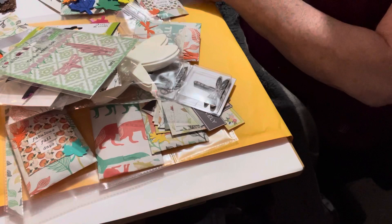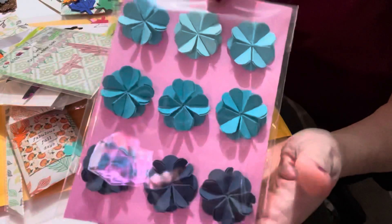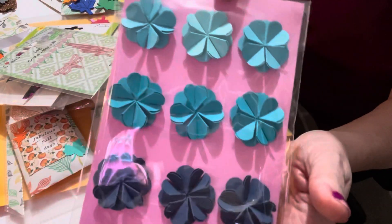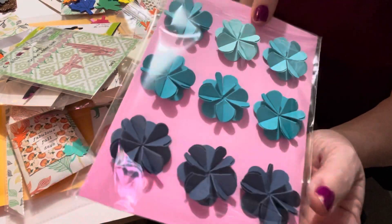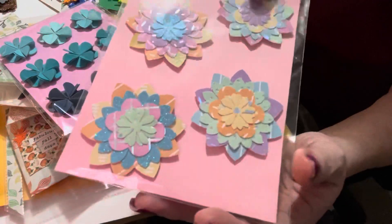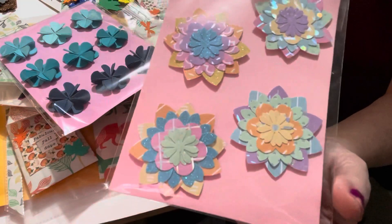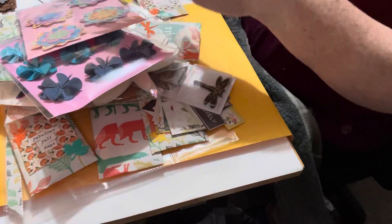I also made some different things for her. These are 3D flowers I always make — she can put whatever gem she wants on them, but I know her favorite color is blue so I put different shades of blue so she can use them on her projects. I'm also gifting her some flowers I made from the Page Taylor Evans Recollections paper pad. I really enjoy those papers and love how the colors all go together.